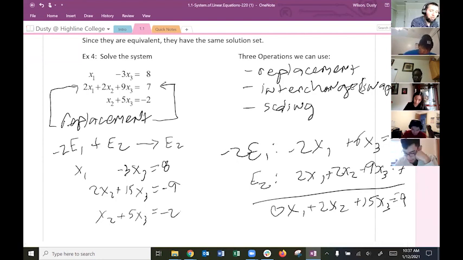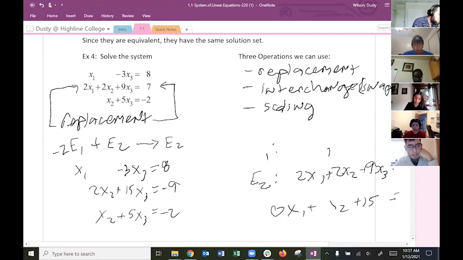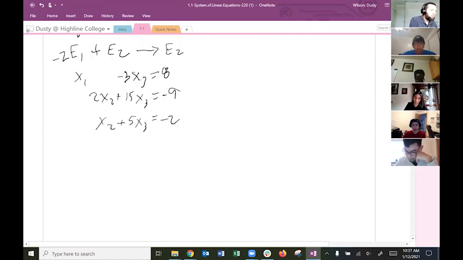That's a lot of work to do something you've been doing for a long time, right? It's a lot of extra writing. It's going to get better, but we're just doing it the long way at the moment. So we did a replacement, and after the replacement, notice that there's an x1 in only one of the equations. That's why I did it. So I got rid of the other x1s. The next thing I see is a 1 x1 there. We really like that one. We're going to call that a pivot. It's going to get its own name later.